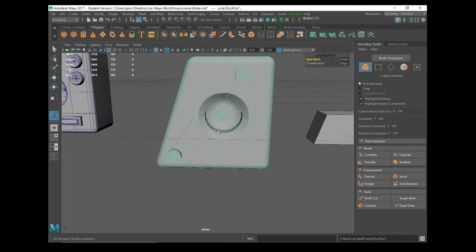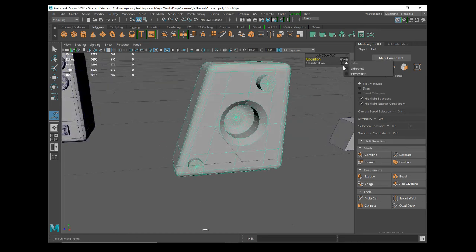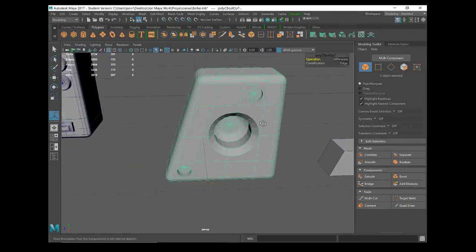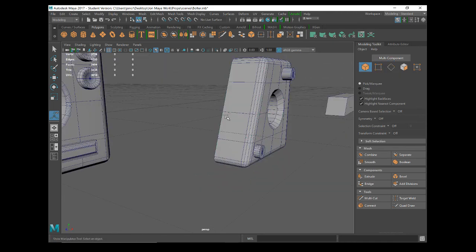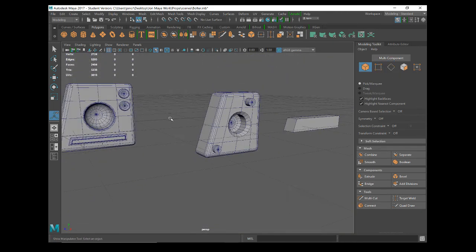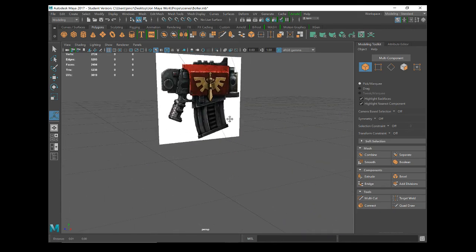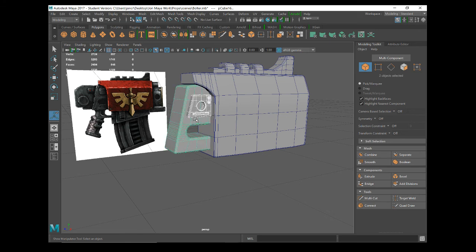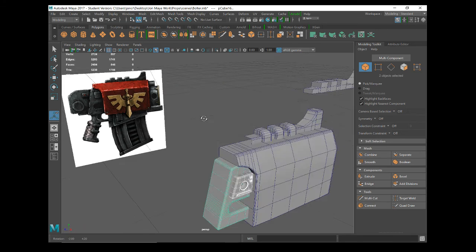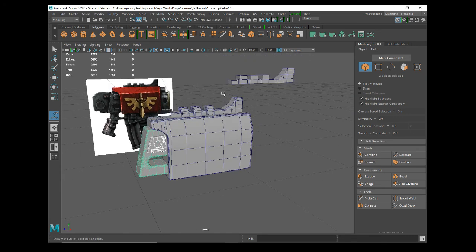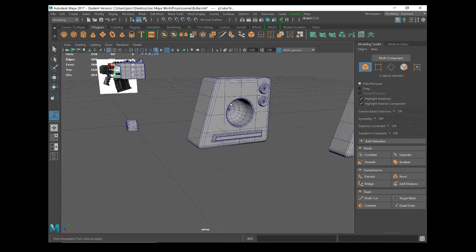And this time you can do it as union, so if you want to just join them up, or again if you want that inverted look, you can go with difference. So just a nice different way of using the Boolean tool to create more detail on your weapon. And it's that level of detail that transforms basic shapes into more complex ones, because you get much more shading on there, and it just looks nicer. Alright guys, that is some more weapon modelling techniques.